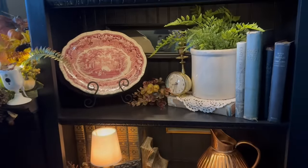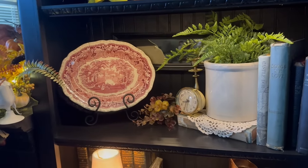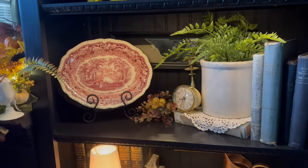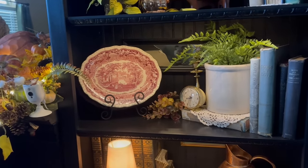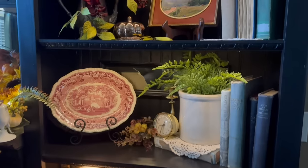This shelf, I left my platter because in person, this is more of a maroon red and not a red red. So it didn't compete with the greenery, so I just left it there. And I really like it. Y'all just ignore the camera. I tried to disguise it the best I could, but it's just one of life's necessities.